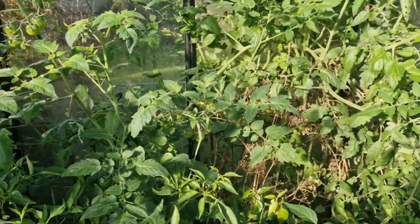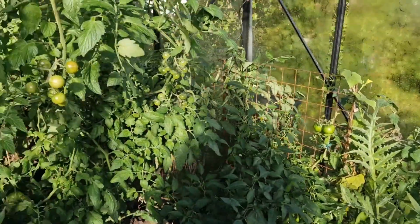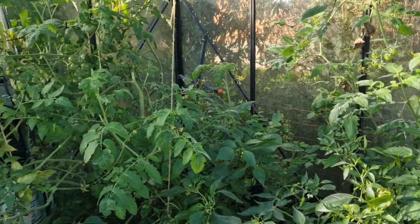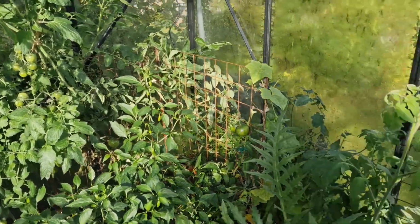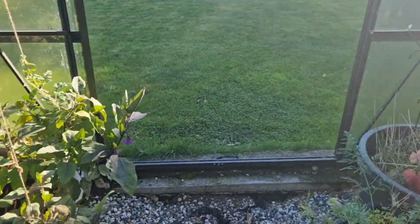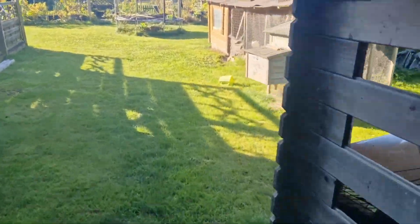But it is nice and toasty warm in here, and the tomatoes are lush. Nobody looks any worse for wear. I watered everything before I put it to bed last night, so that's supposed to help. And I think we're good. Even the loofah's alive. Look, he's a loofah. Yeah, I think we're okay. I think everything survived the frost because I closed the greenhouse yesterday. It's still pretty cold, I don't remember what it is, but I don't think it's more than 10.